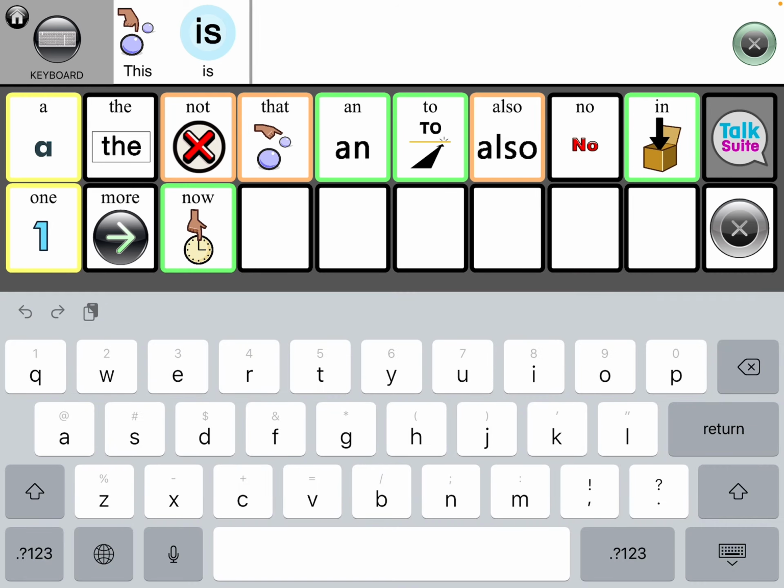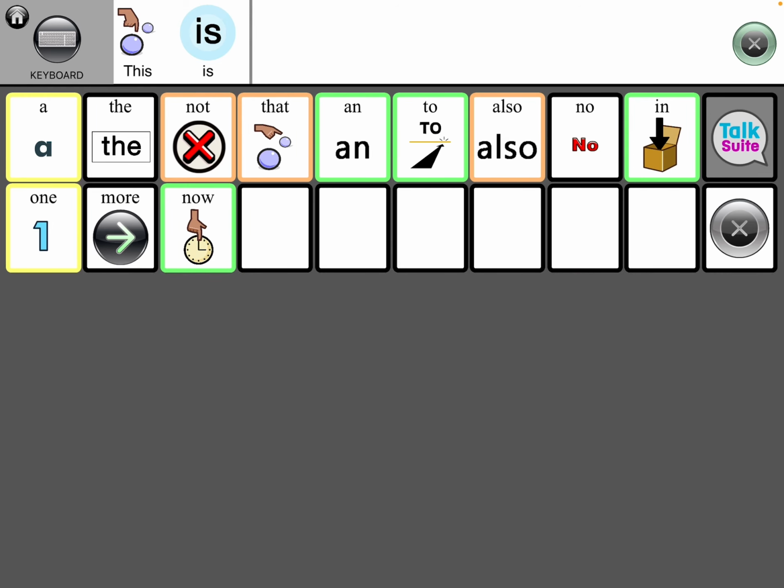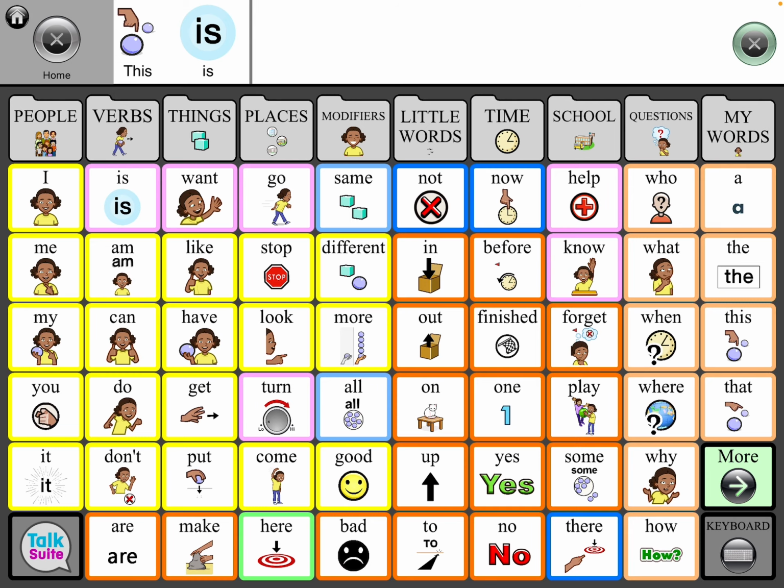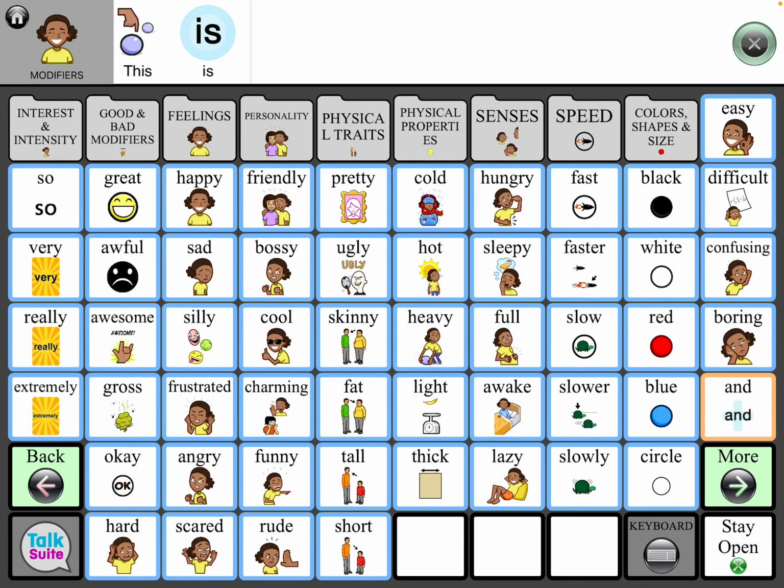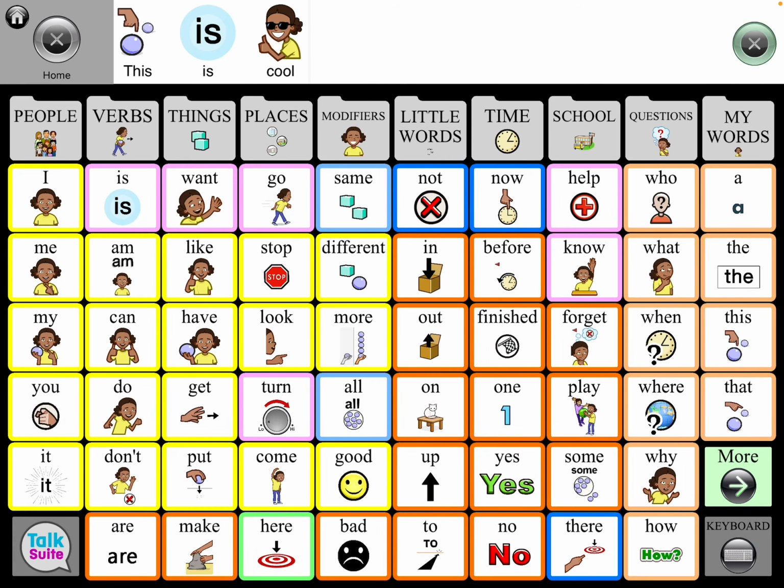Let's get rid of that. And let me head back over here and over here. And I'm going to add a modifier and say, I think. Cool. This is cool. This is cool. And this app is cool. And this is what you'll be seeing added in the next update to the feature matching chart.